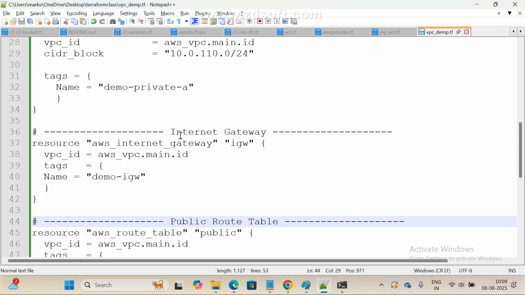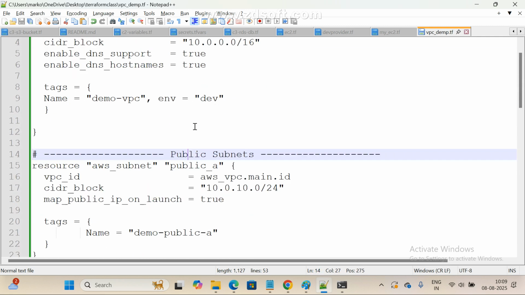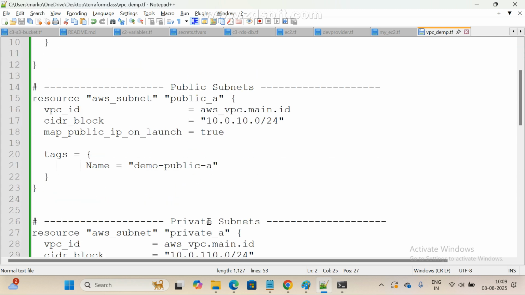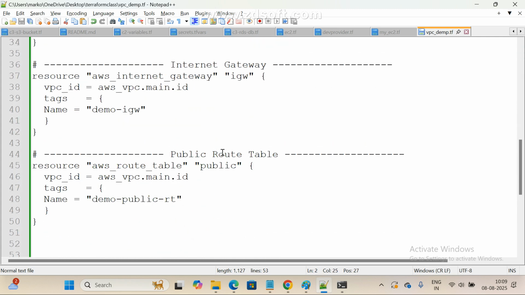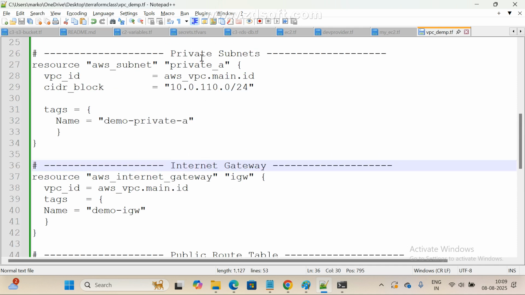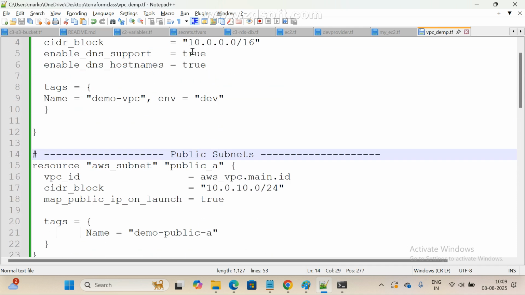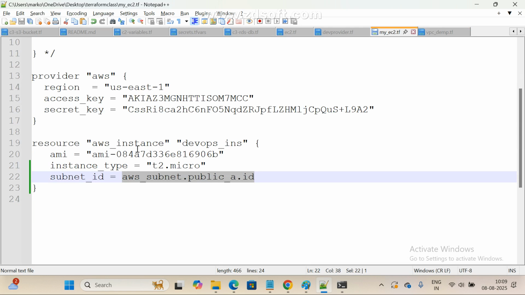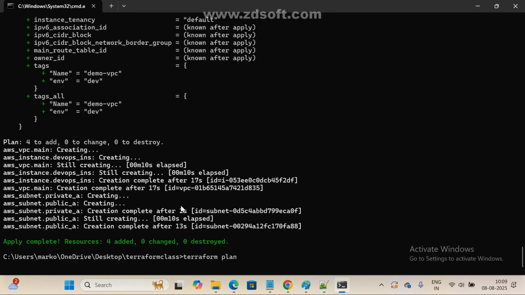One, two, three, four, one private. Here five total: one route table, one internet gateway, one private, one public, one VPC, five. And if you go here, one instance, total six, right? Now I am running a plan. Plan means now how many resources will it create? Total it will create six or three or four or five.